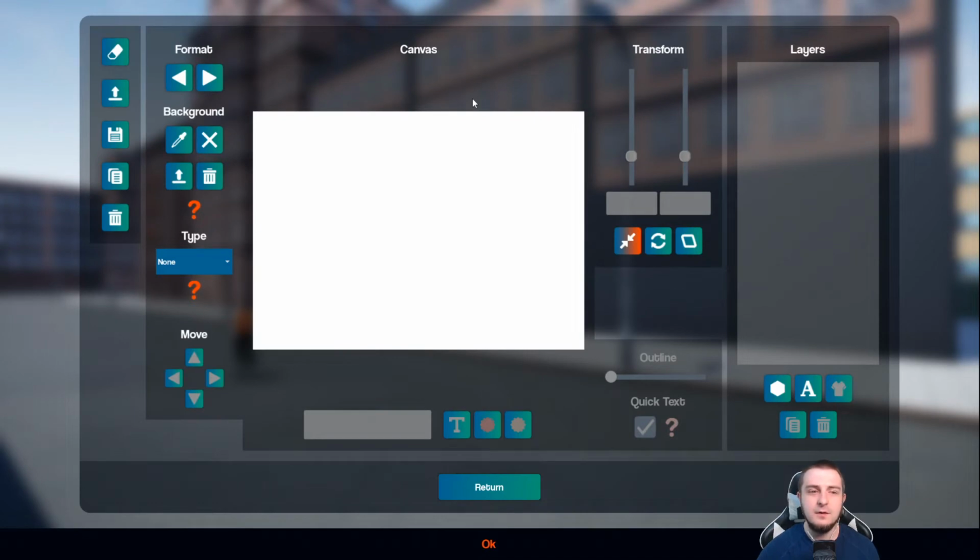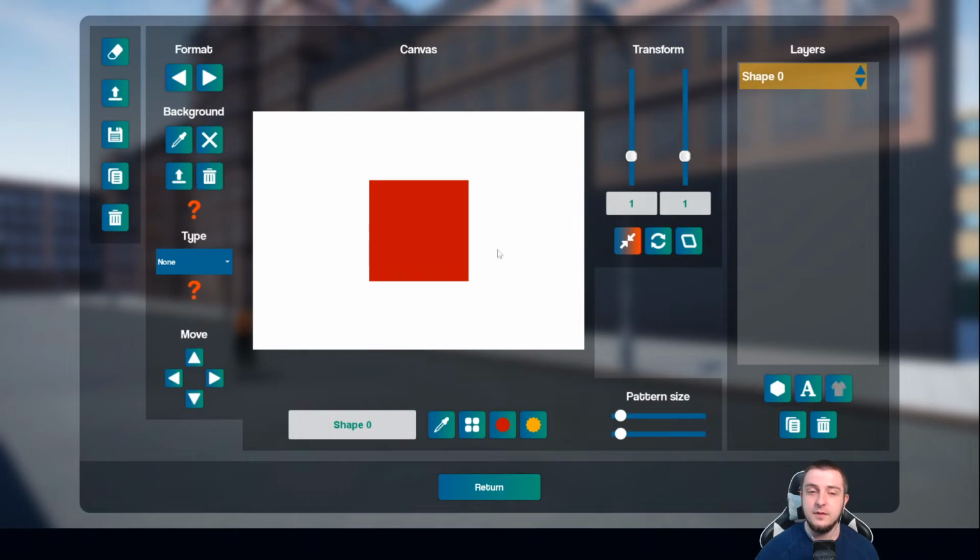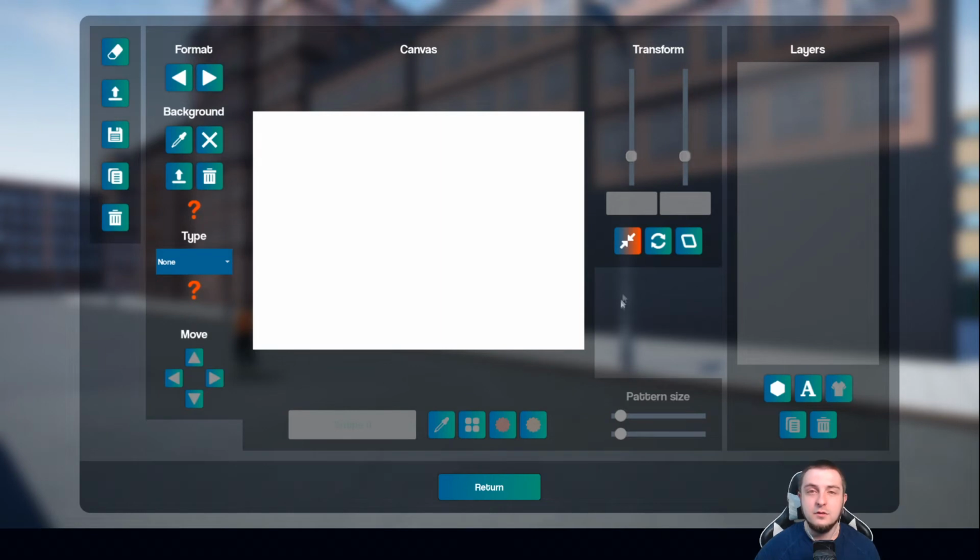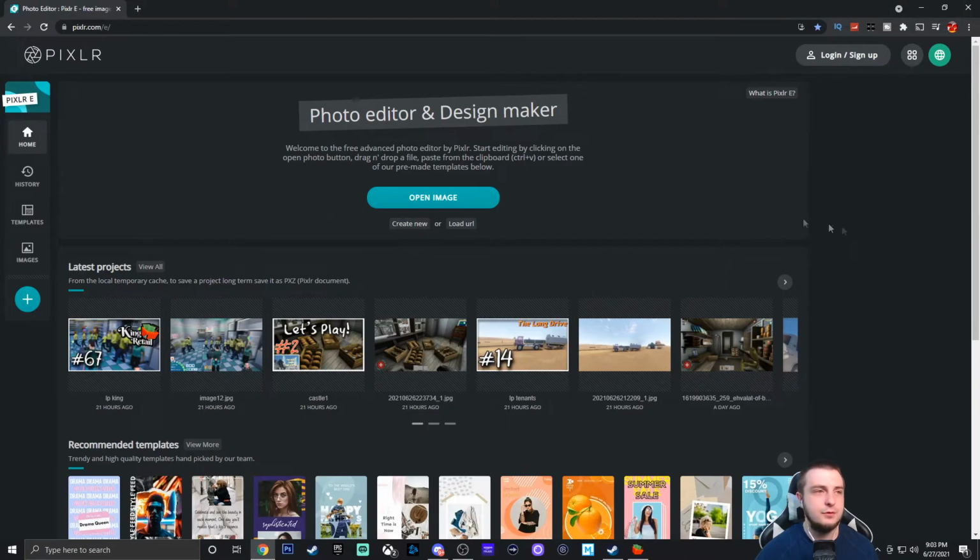Before we go any further, you are going to have to use a different program for the most part if you want to really dive deep into editing it and all that. You can do other stuff with the shapes that the game offers you, but honestly it's not worth it. So what you're going to want to do is pull up Photoshop, Paint or something else. Or you can do what I do, which is using a free software online called Pixlr, and I will leave a link in the description down below on how to get to that website, and I'll show you again what I do. All right, so now we've moved over to Pixlr.